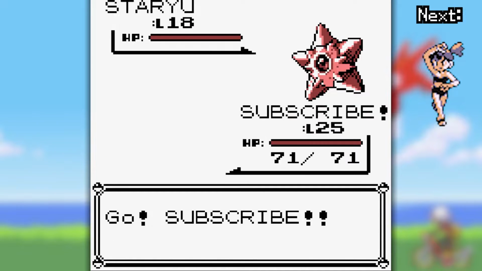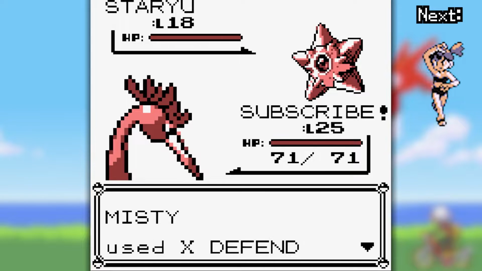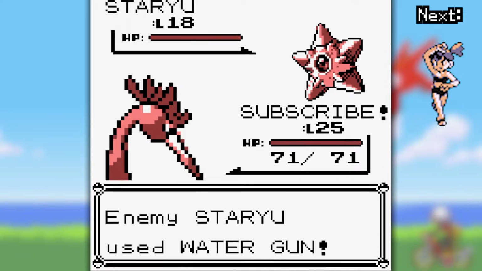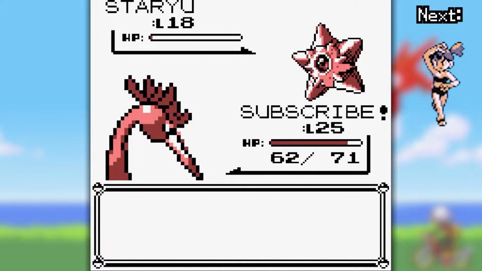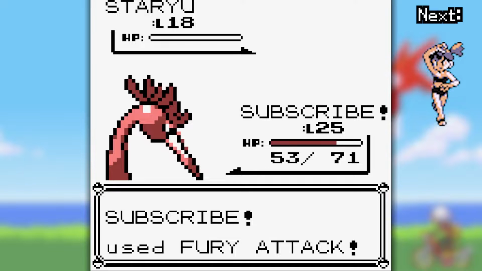Misty starts with a Staryu, and I went for Leer. By this point, since I wasn't getting any better moves by level up or even TMs, I'm thinking that Leer and Fury Attack should be able to do most of the work from this point onwards. Misty used an X Defense negating the first Leer, but you know what, I just did it again. After that, I started hitting my Fury Attacks and took it out without taking too much damage.